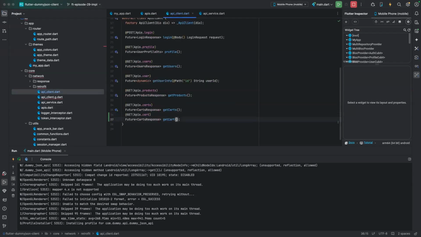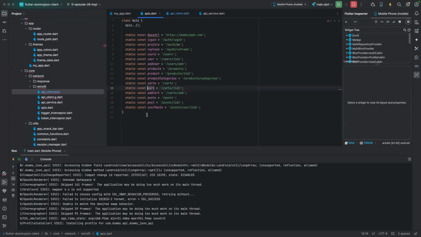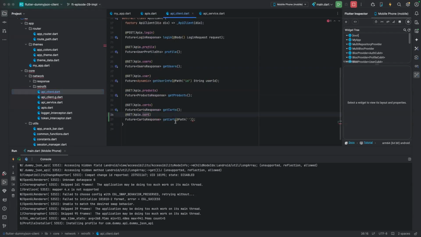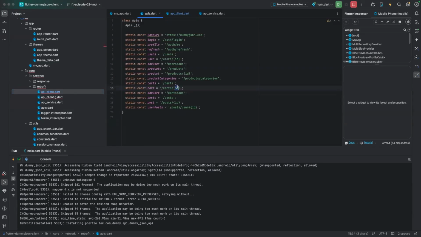So we say @Path, and what path do we have? It is ID. So it means that we are going to pass ID here. This key should be the same as what is on the path here.